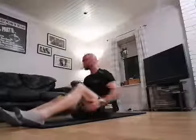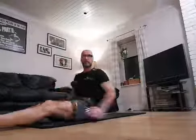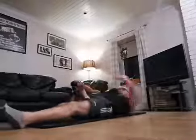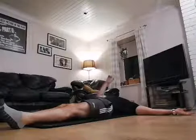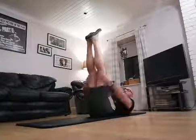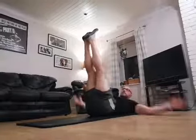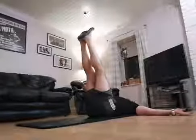Alright? Okay, so onto your mat. Make sure you get plenty of mat behind you. Let's lie back. Take the arms out to the sides. Take one leg straight up into the air. Keep the leg as straight as you can manage. Take the other leg straight up into the air. Keep those legs as straight as possible. Get a good stretch into the hamstrings. If you need to bend your knees, that's okay. From here, that's your starting position.